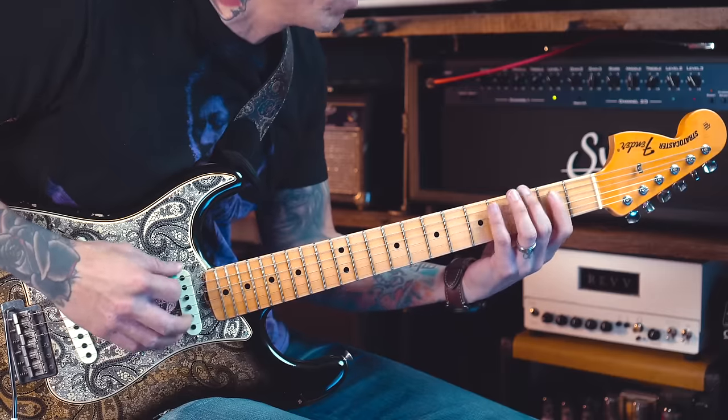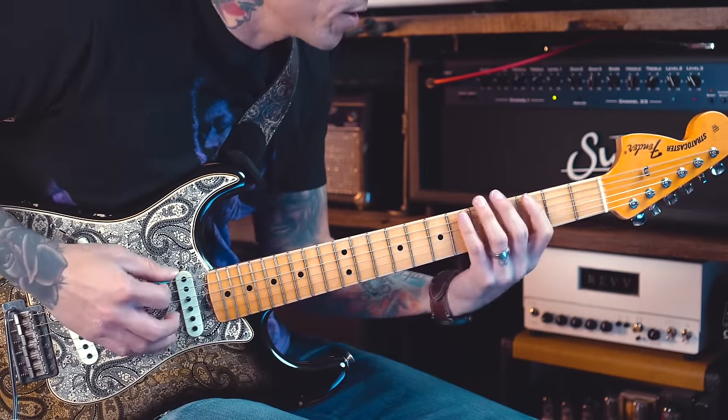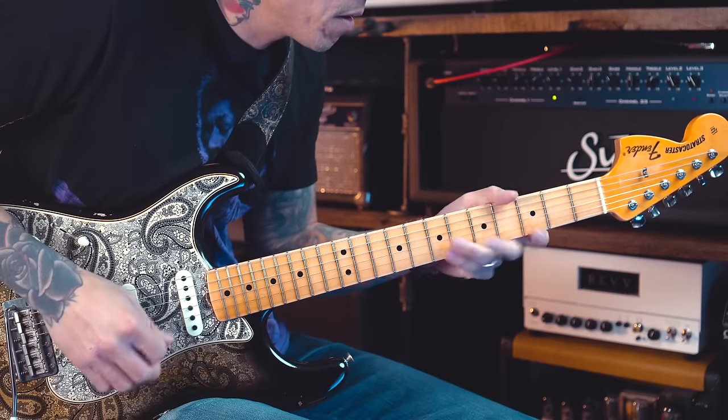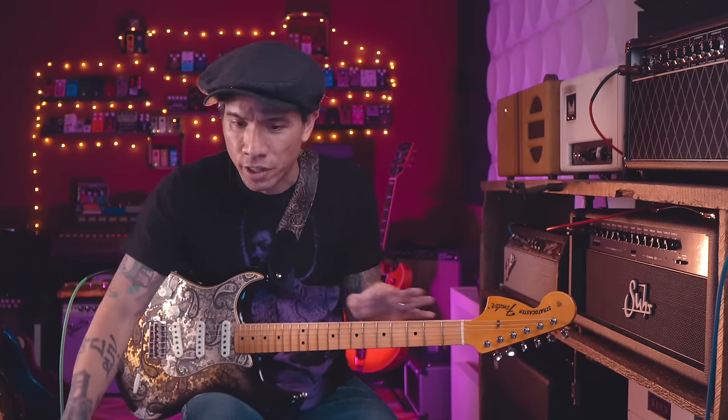Arpeggios are basically triads strung together. So if I were to play two G major triads in a row, that's a G major arpeggio. So for this level, I want to focus on the chord tones for each chord, and that would mean knowing the triads and arpeggios for the chords. So let me try to take a solo just playing these simple triad shapes over the chords.